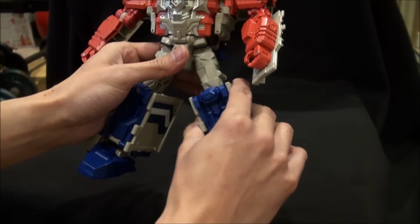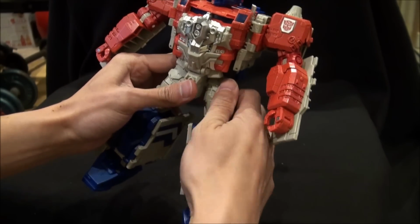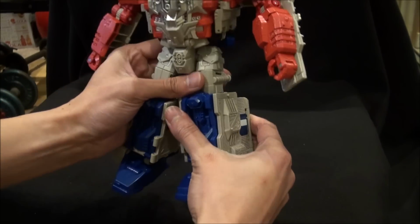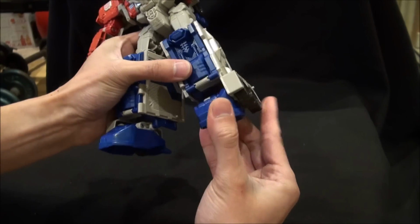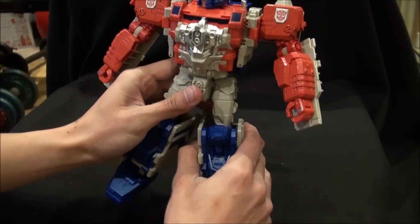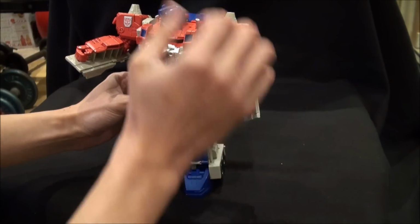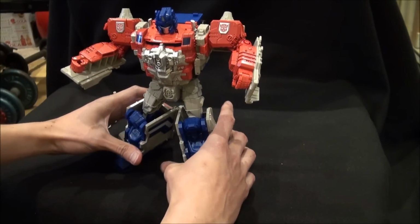He's got a mid-thigh pivot here. He's got a ratchet hip, back, forward, left, right. He's got a knee ratchet, and he hasn't got a toe, and he hasn't really got an ankle. The ankle just moves back and forward like that. So posability wise, you would always have him in a sort of a pose, a-esque pose or something like that.